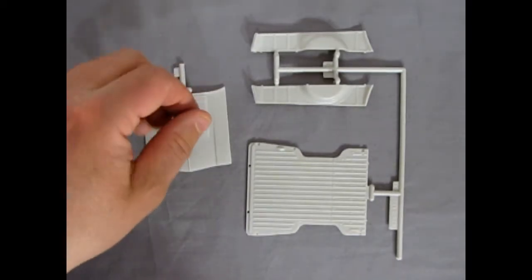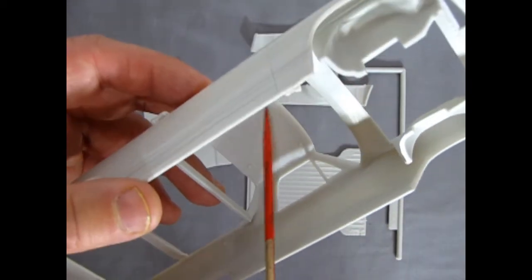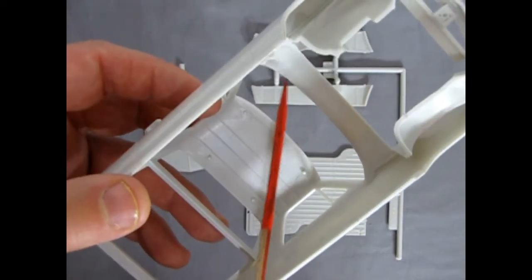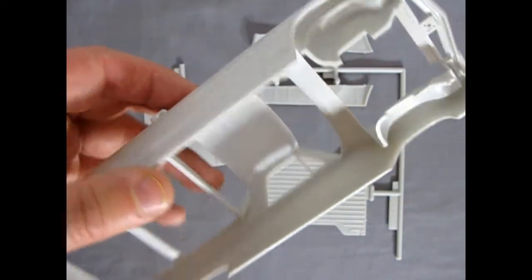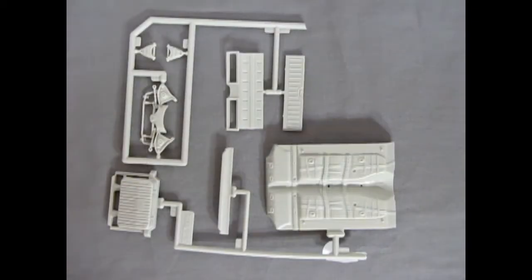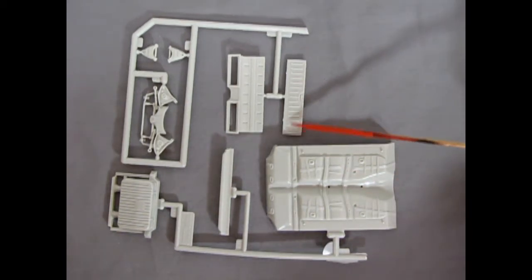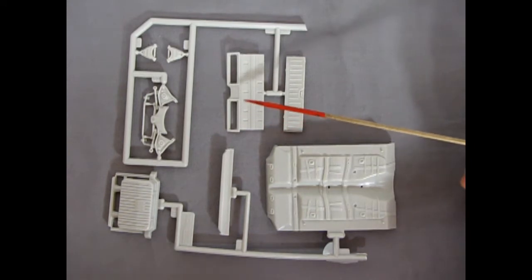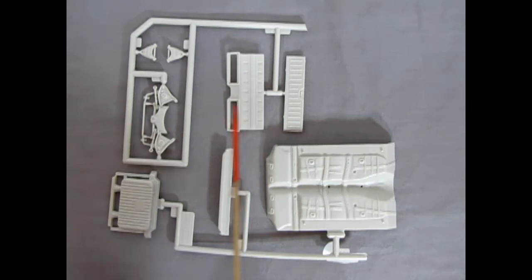And then there's one bit I forgot when I was looking at the body - I forgot to turn it over and show you guys that it has a full headliner in here, which is very nice. But again there's mold marks which you will need to take care of with your number 16 hobby blade. So there's our components there. Let's take a look at some more. So here I thought I'd do a little double on this. So we have the back of our tailgate here with all its little support ribs, as well as the back of the front of the El Camino pickup bed. So this of course would be right where your pickup, right behind the rear window is what I'm trying to say.